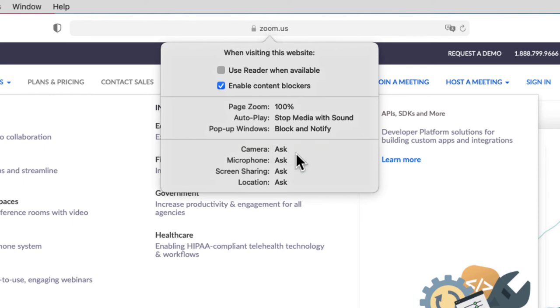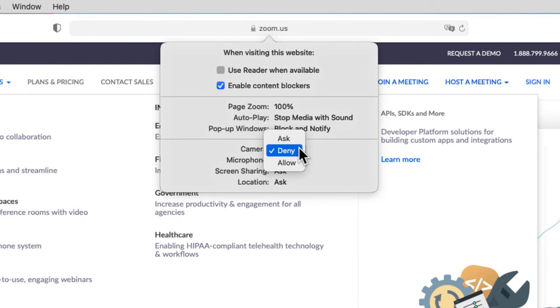Now here you'll find the website specific settings for the camera and microphone. By default, the permissions are set to Ask, which is the reason for all the pop-ups. If you click on Ask, either on camera or microphone, you will see the other options such as Deny or Allow. So if you want to deny this website from prompting you for microphone and camera access requests, you simply click on Deny for both camera as well as microphone. And next time onwards, it's not going to prompt you for any access requests. And moreover, it's going to deny the camera and microphone access for this particular website.